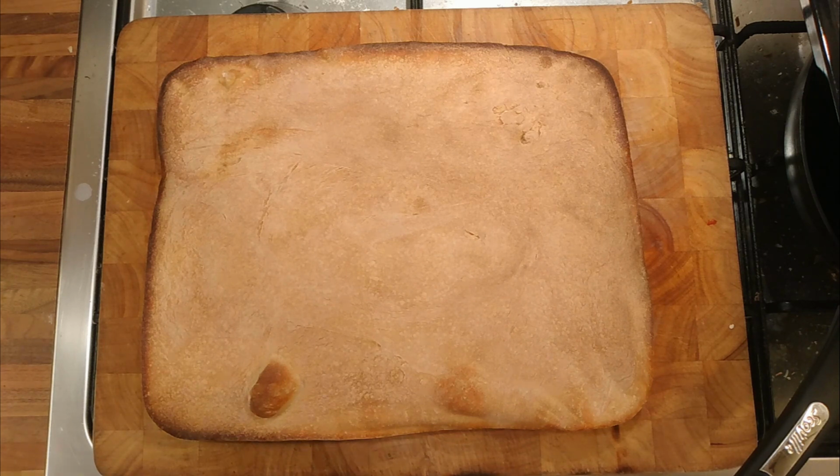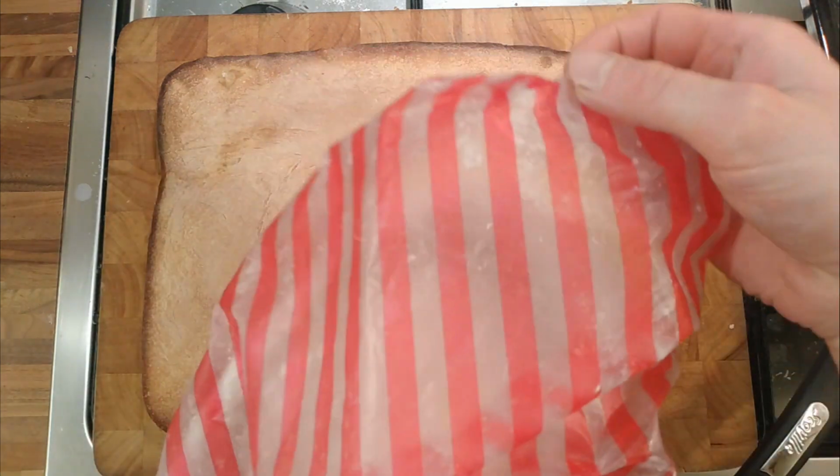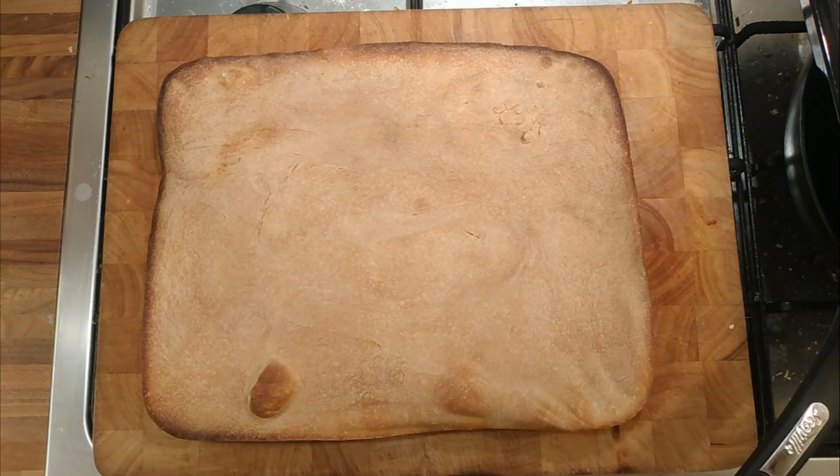So, and then we've still got the other dough. We better have a look. See how it's risen. Might just leave it until tomorrow morning. Yeah, we'll leave that until tomorrow morning. I don't think it's going to rise much more than that. Did you see? Yeah, so it's risen a bit. But I think we'll leave it until tomorrow morning and then see what it's like when we bake it in the morning.